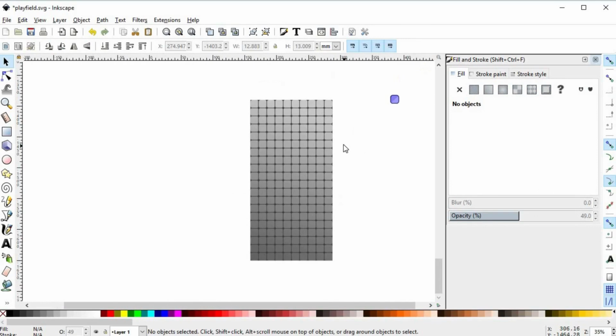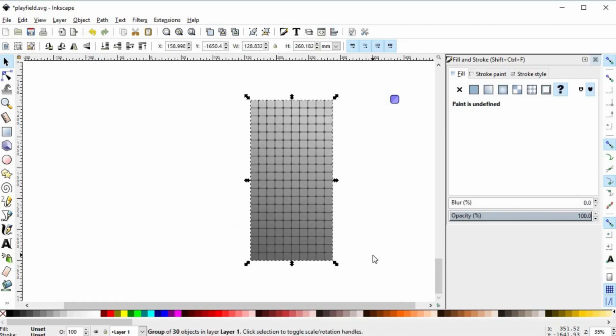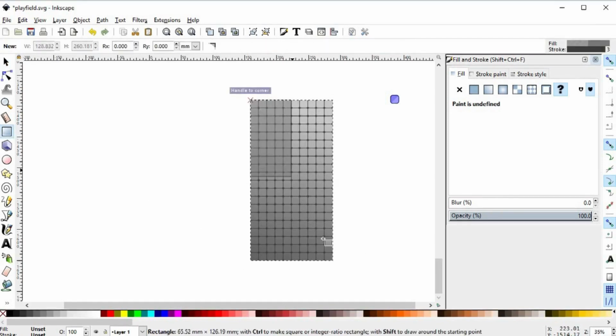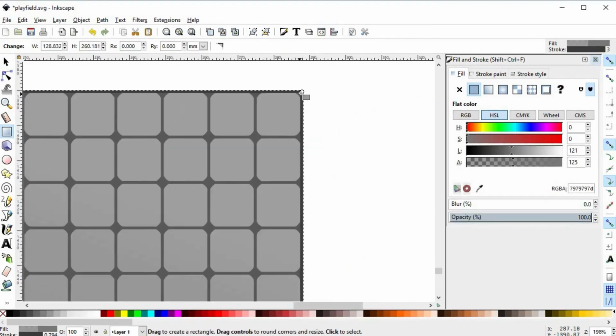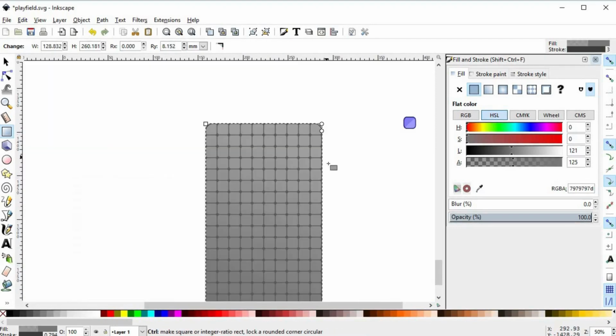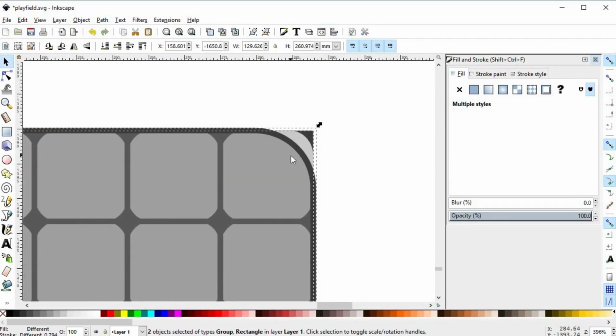Okay, now for a couple of final touches. First, I want to round off a bit the corners. For this we'll be using a clip. So group everything, make sure snapping is turned on, and drag a rectangle that snaps with the background group. Now round off a bit the edges with the built-in modifier. Select them both, right click and set clip.